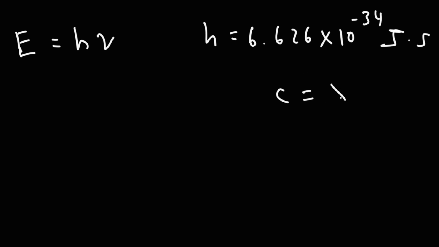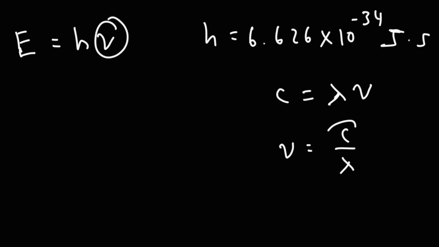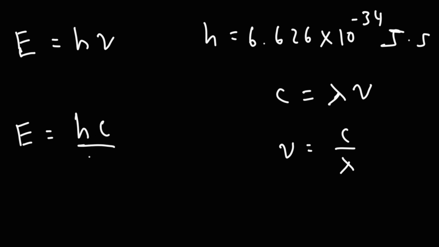Keep in mind, the speed of light is equal to the wavelength times the frequency. Solving for the frequency, we get it's equal to the speed of light divided by lambda. We can replace the frequency in the energy equation to get the energy of the photon in terms of its wavelength. So that's E equals H times C over lambda. If you know the frequency of light, you can calculate the energy of those photons; if you know the wavelength, you can use this formula.